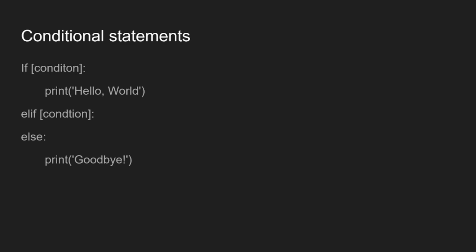So everything that's not in the namespace, and we'll go over namespace in a later episode. There is also another keyword that we can use in conditional statements, the elif keyword. We can use this keyword to check for multiple conditions. For example, if the condition in the if block is not met, then the elif block is checked.